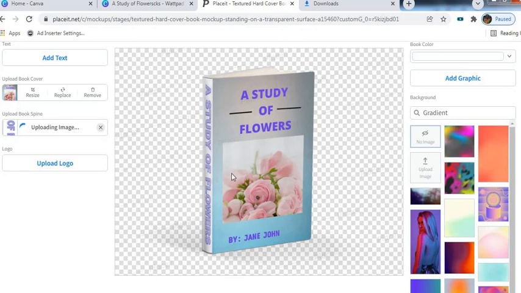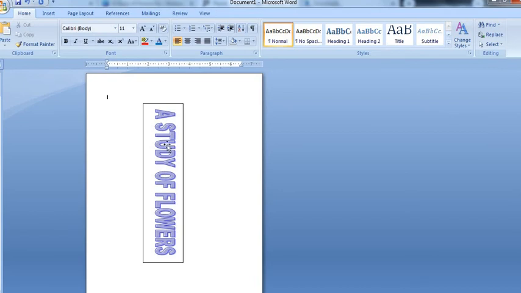So here we have our ebook. I'm supposed to put a background similar to this. Though it still looks beautiful, you can still create a different background for it.